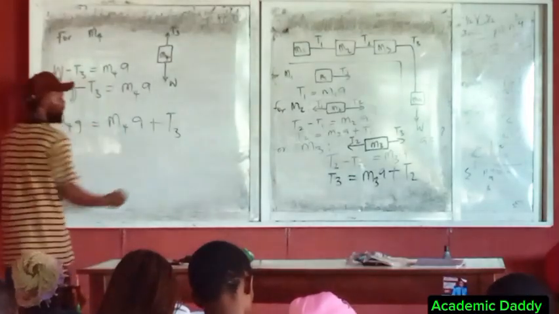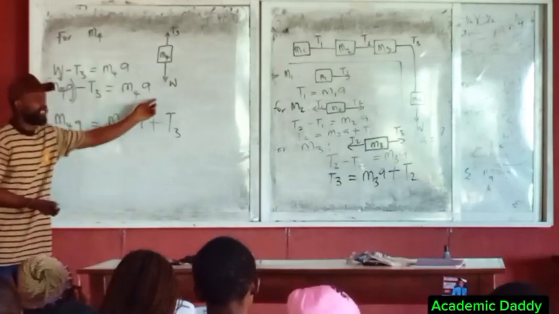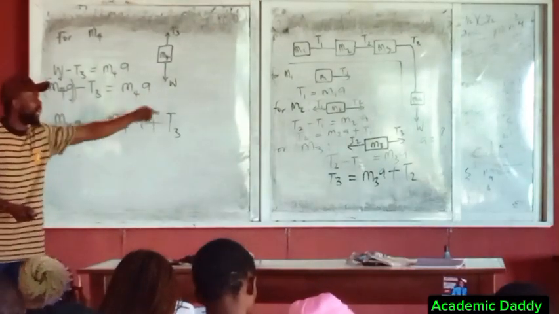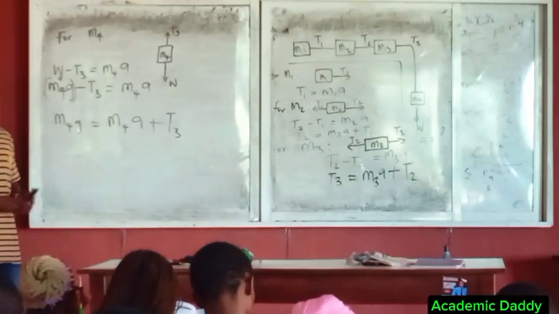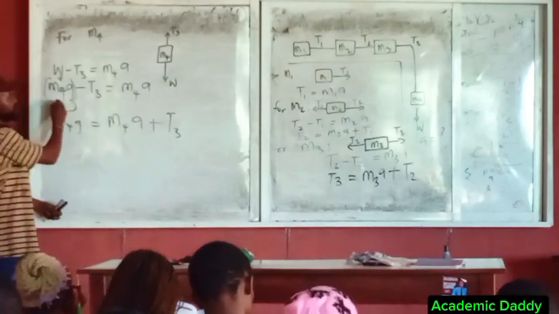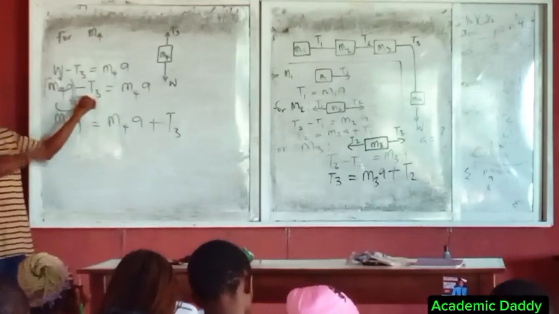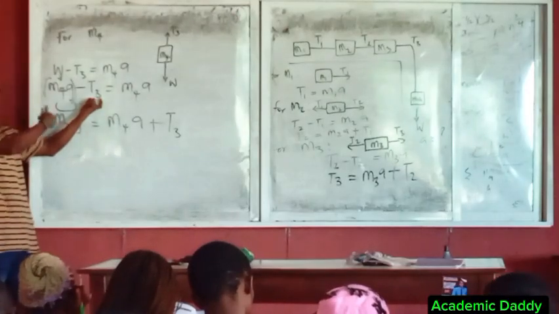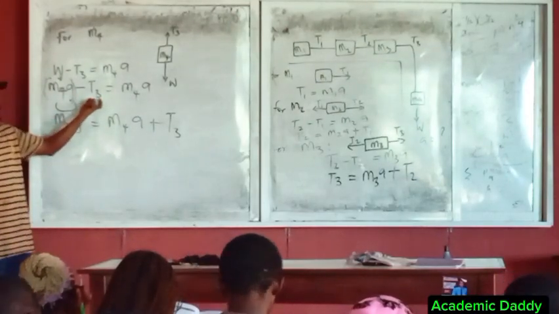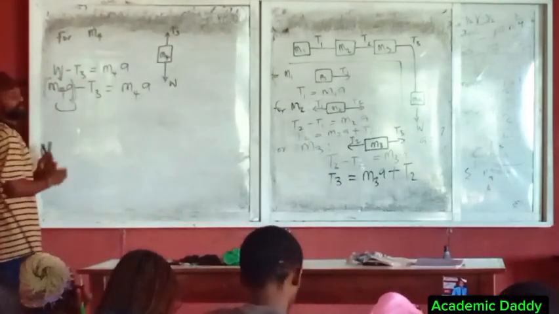But the reason I'm not making this the subject of the formula is that what I want to get is simply the acceleration of the system. At that last point, nobody knows the acceleration. It was not given. But I know this one, because whatever mass I'm given, there's gravity, and gravity is constant. We will get an answer because inside T3 we have T2, and we may have T1. Analyze all these things. So for that reason, I will choose to make A the subject of the formula.